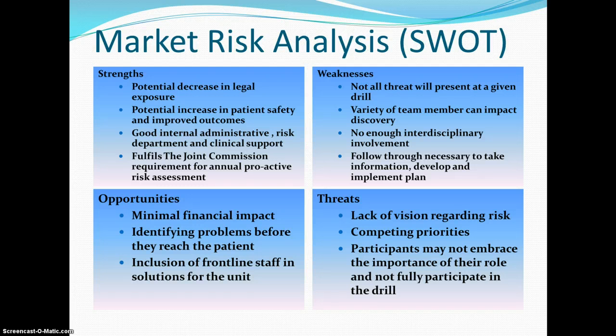And so, going to the threats, sometimes there is a lack of vision regarding the risk and competing priorities. If it's not happening right then and there, we tend to minimize the risk. We're very good at addressing things when harm has already happened, but not at being proactive. The participants during the drill may also not embrace the importance of their role and not fully participate. Again, that's not going to help us fully discover all the risks involved and make suggestions for improvement if they were to have that same hemorrhage happen to them the next time.